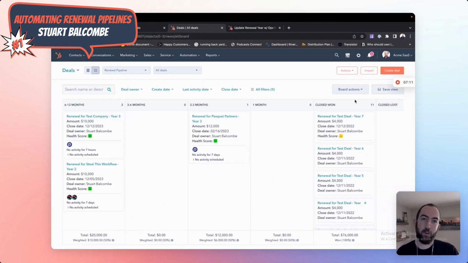So ultimately, we use this workflow to automate the creation of new deals in our renewal pipeline and make sure that everything is kept moving, up to date, updated on the company record, and ultimately in the right place when things come around again for the next year's renewal. We're also moving these deals through the pipeline automatically based on the number of days until their renewal date. So we really have everything that we need here to streamline the renewal process and help our team focus on actually getting the customer to the point where they're successful enough to renew, rather than focusing on moving data around in HubSpot.